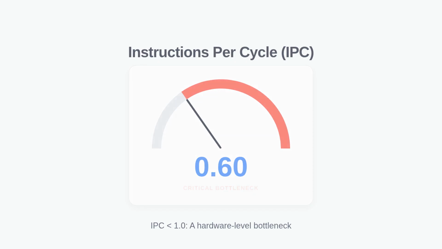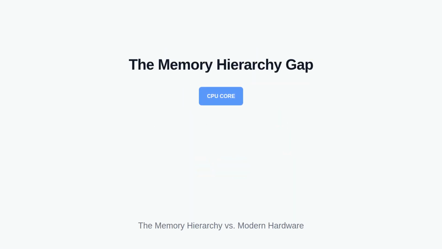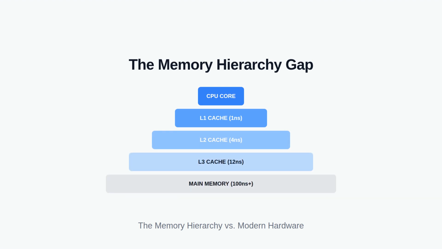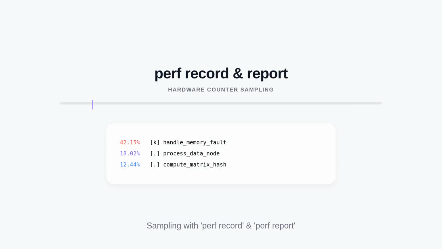From there, we use perf record and perf report to sample the hardware counters and find exactly which functions are causing the most stalls. We look for cycles spent waiting rather than just total time spent. This allows us to distinguish between a function that is slow because it's doing complex math and a function that is slow because it's poorly laid out in memory. We are no longer guessing. We are auditing the machine's actual behavior against our architectural assumptions.